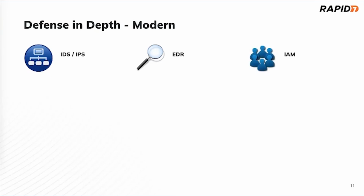User identity and access management. Things like lifecycle management tools, single sign-on, and MFA, also known as multi-factor authentication, as opposed to 2FA or two-factor authentication. Now, most of us know 2FA and hopefully have it enabled on the majority of websites you log into. You go to your banking website, enter in your password, you get the prompt for a code, and your cell phone dings with the text containing that code.